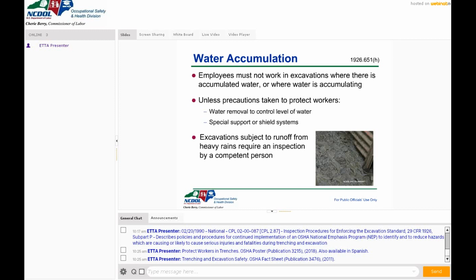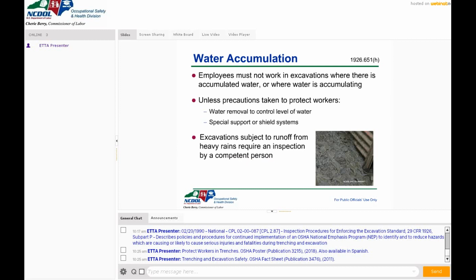So pay attention to what type of situations you got going on. If you're pumping the water out, is it still accumulating beneath you? And that competent person needs to pay attention because they're required to inspect it. Several places you'll see in the standard where it says to inspect it. But many of them don't say you have to document that. So keep that in mind as well. But there are certain standards that do require you to document that as well. So just don't think you're out of the boat by one thing.